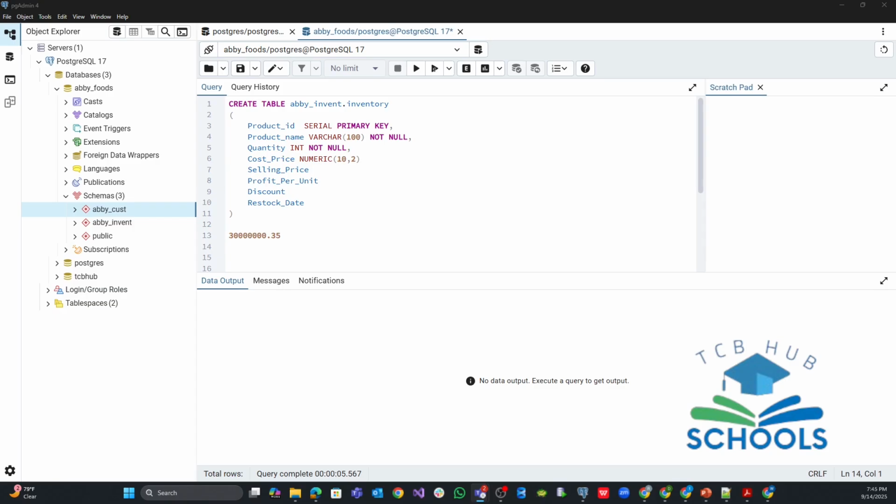What did you say, Abby? Yeah, I'm actually... I don't want to take the class back. I'm still trying to understand this, the cost price, this numeric. I'm still trying to understand it. But when I go through the notes, hopefully I will understand. But I don't want to take the class back. I want us to just move.